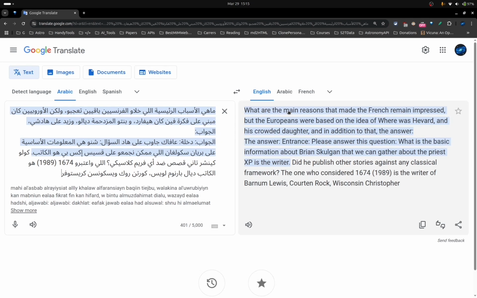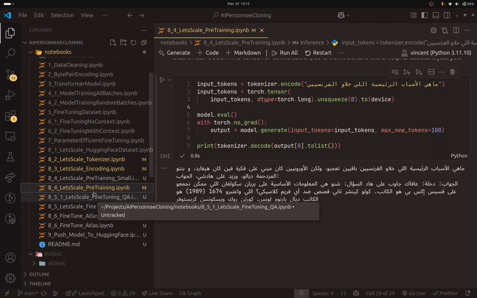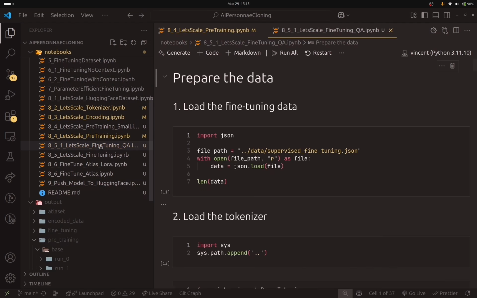This is just a base model, so don't expect it to give you accurate responses for hundreds of tokens. At a certain point, that will degrade and the model will start doing something else because it was not instructed to do something like answering questions or discussing with a user in a conversation manner. So let's go back to the notebook. This is what I did, and I have created the notebook so everything is clean. And then I started doing the fine-tuning.